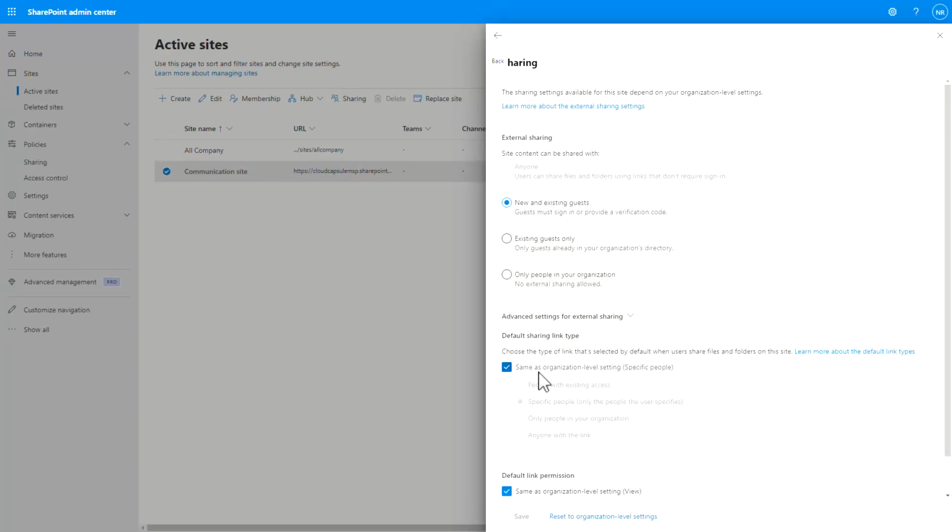And then down below here, you can override the existing settings at the global layer, and you can specify other particular granular settings for this particular site, and that keeps cascading down, right?